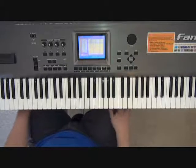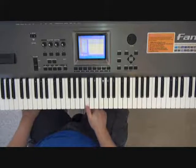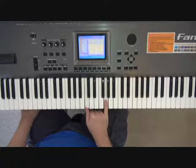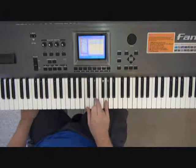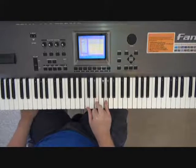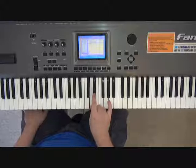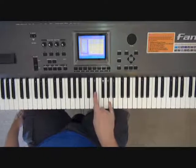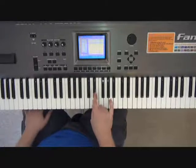Okay? So in other words, the C is important because it's the note that tells you that you're in the key of C. The G is important because it's the perfect fifth and it gives a little bit of stability to that chord. The E is important because it defines whether this is a major or a minor thing, and it's a major thing. But the D, the E flat, and the A are the notes that kind of give this a little bit of character.